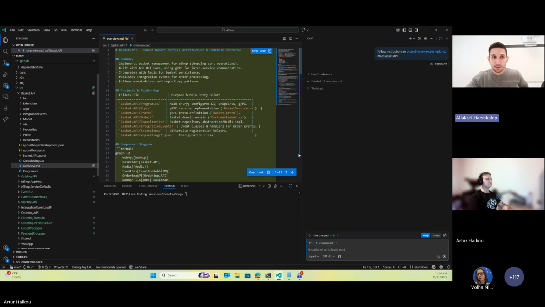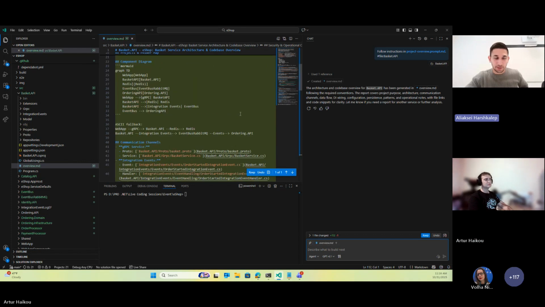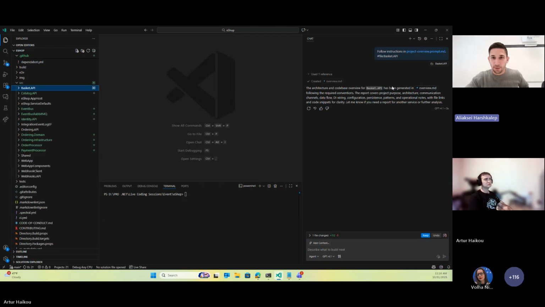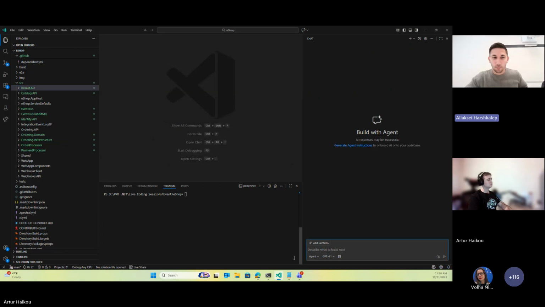We want to add coupons. This is the eShop application from Microsoft, and we want to enrich it with extra functionality. It's quite a large project with a number of technologies used. It has front-end, back-end APIs, microservice style, and we want to add coupon support. We want to implement a new coupon API that will be able to store the coupons, and these coupons should be taken into consideration when the order flow is happening. So you should be able to enter the coupon value once you are doing the checkout. So that's the goal.